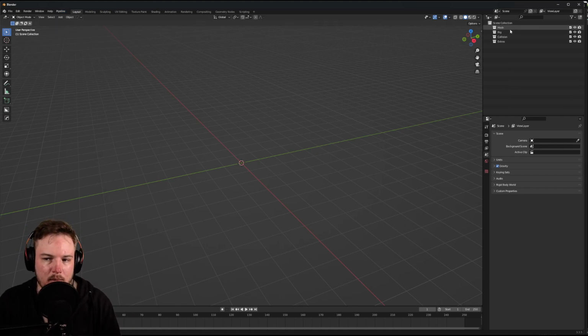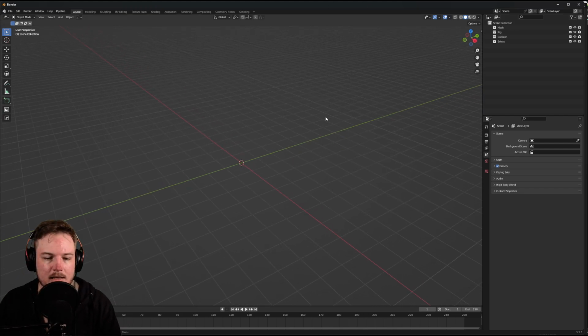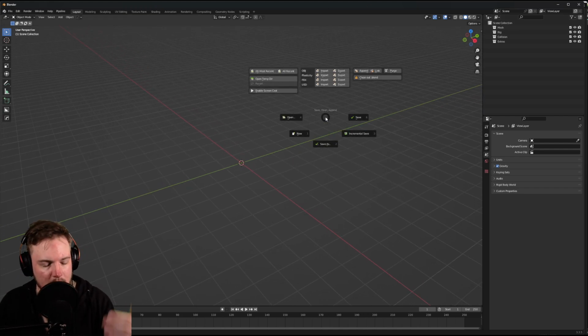Either way, don't worry about these because you're likely not going to see them unless you have the same add-on. They're not anything that affects this process. What I'm trying to say is, if you're trying to imitate what I'm doing and follow along, thank you, but don't worry about this. So next step is we're going to import this. And again, I have add-ons, so some of these things are not going to be what you see. This is just for me.